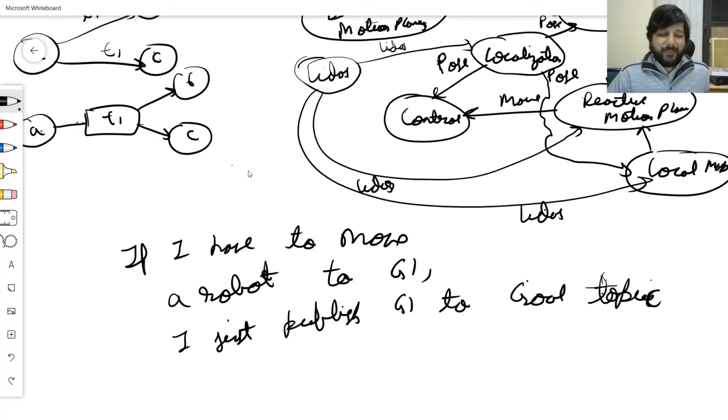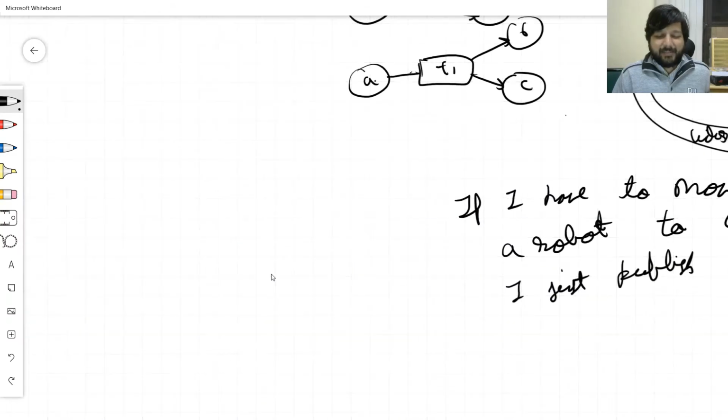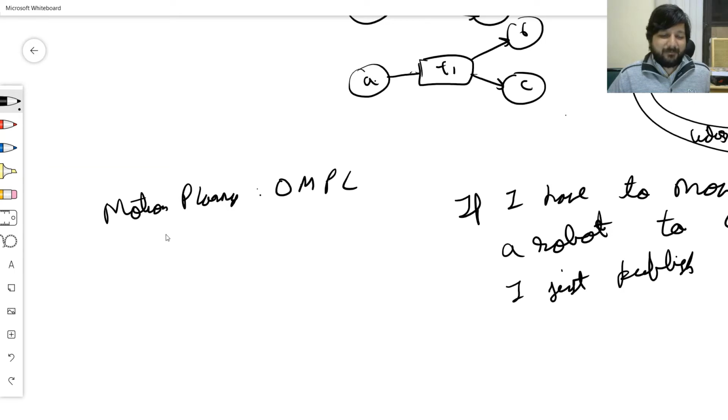Now, we are talking about libraries, so I did make a mention of the motion planning library. At the deliberative level, the Open Motion Planning Library is the most common. For localization, the adaptive Monte Carlo localization, which is just a particle filter with an adaptive number of particles, is more common.